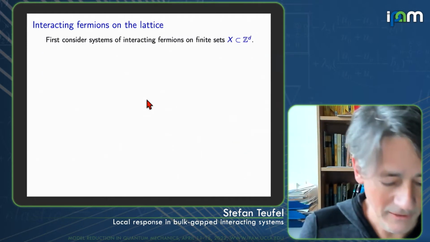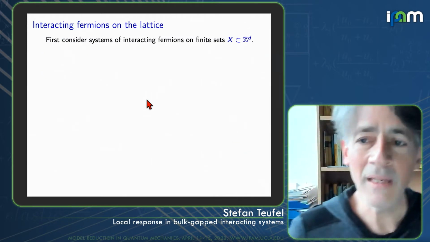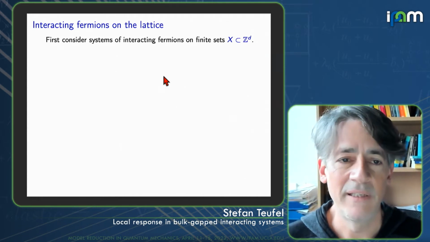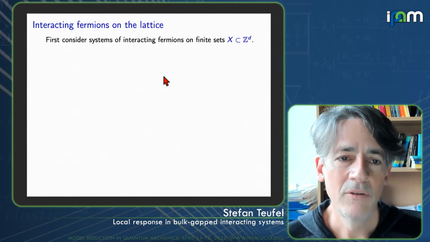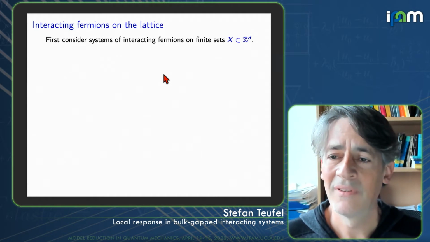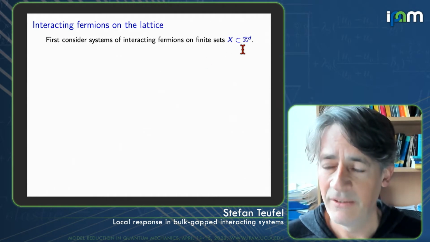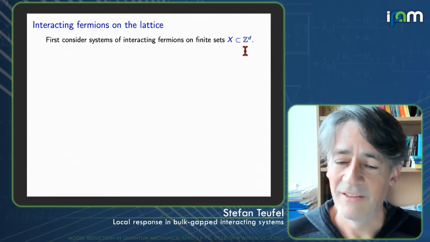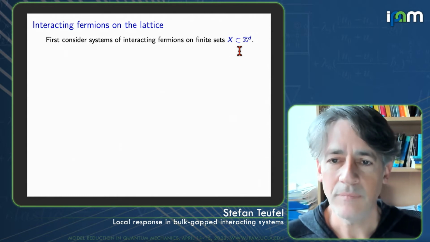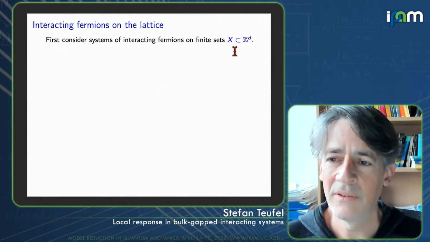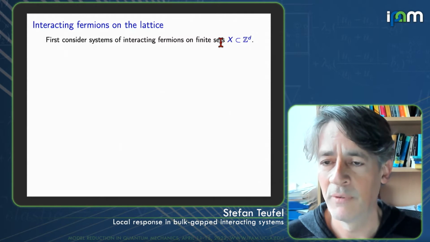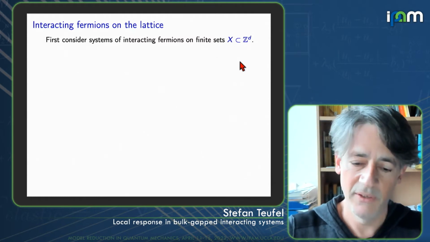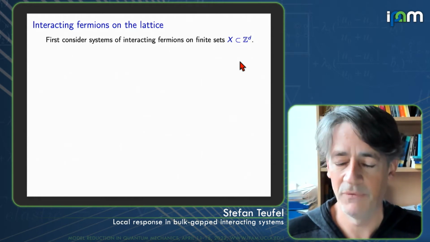Okay, after this quite long introduction, let me start with the mathematical setup for the results I would like to present. We will consider models for fermions on a lattice, for simplicity Z^d. So we will look at so-called tight binding models. And to describe an interacting system, we have to restrict, for the beginning, to finite sets. So X is now the finite configuration space. Think of a cube or a square or some patch of material.